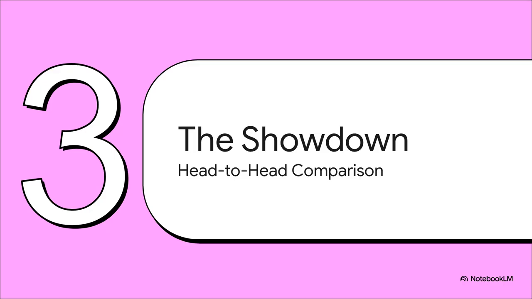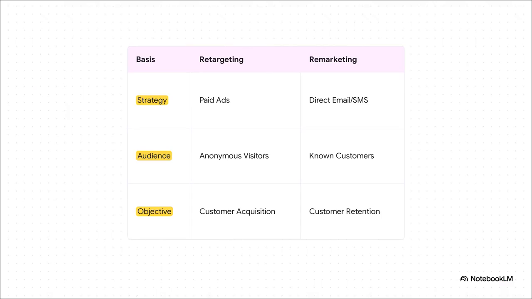Okay, so we've looked at both. Now let's put them side by side to really get the difference. It is time for the showdown, retargeting versus remarketing. This table really just lays it all out. When we look at strategy, retargeting uses paid ads, while remarketing uses direct contact like email. The audience, retargeting goes after anonymous visitors, but remarketing is for your known customers. And finally, the main goal or objective. Retargeting is all about customer acquisition, getting new people in the door. Remarketing is about customer retention, keeping the ones you already have. They're built for totally different jobs.